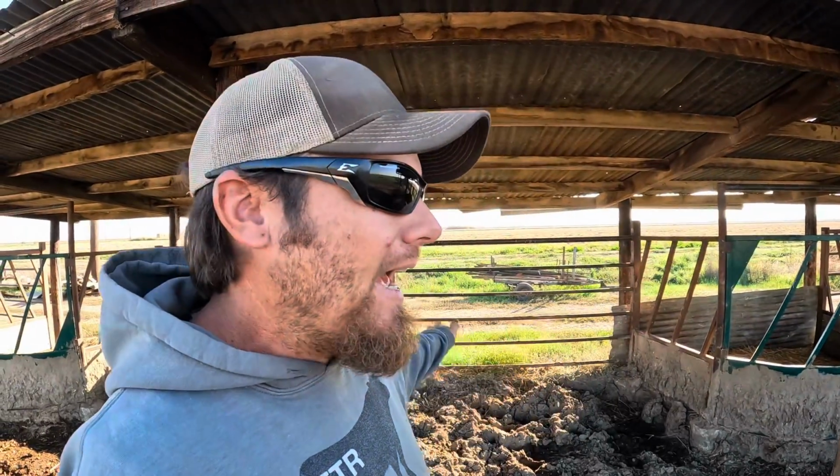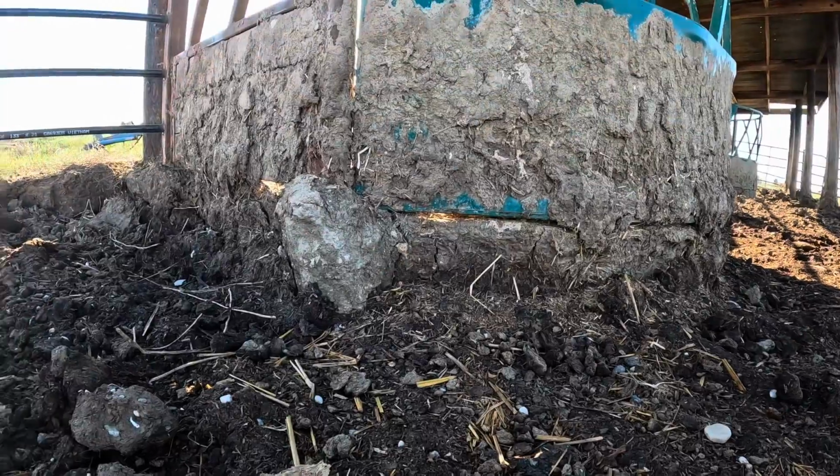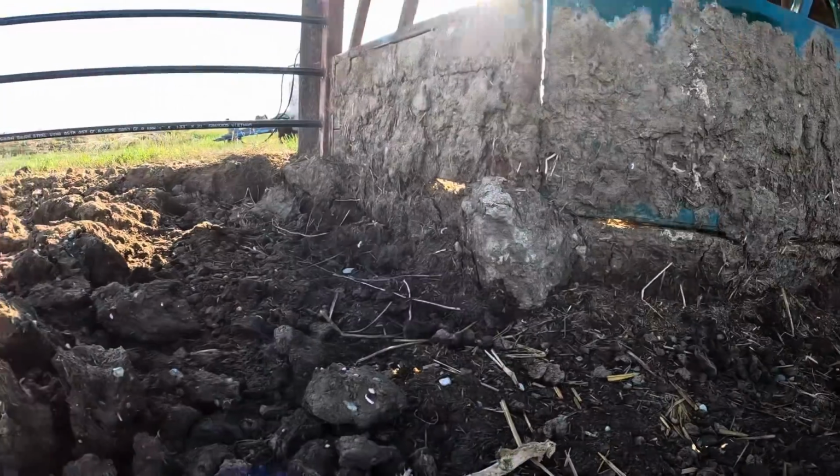The feeders themselves are all ready to go, but the problem is that last winter, I had a bunch of sand in here, and throughout the course of the winter, they tracked that out of there, they dug it out. I'm not really sure how they do it, but they have removed a bunch of material. So I've decided that sand is not the way to go. I'm gonna need to get some proper gravel set up around these feeders, and I'm hoping that they don't drag that out nearly as bad.